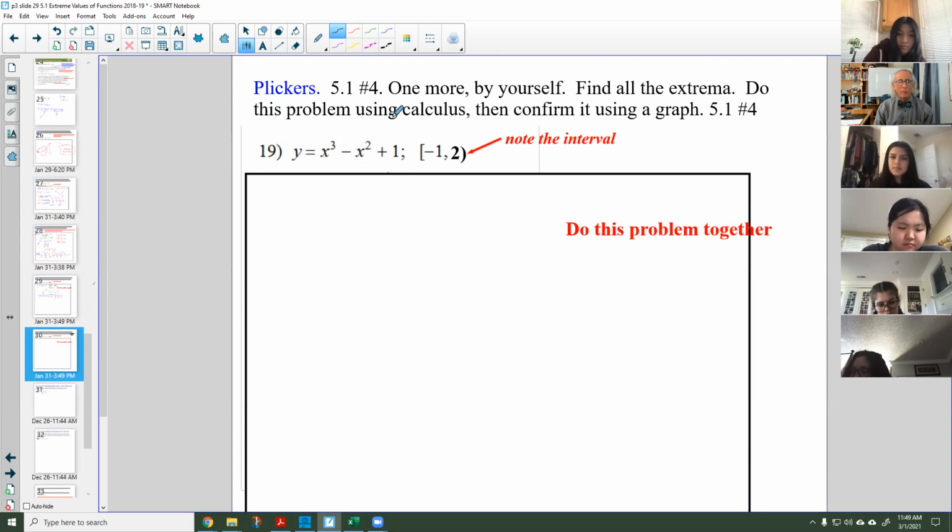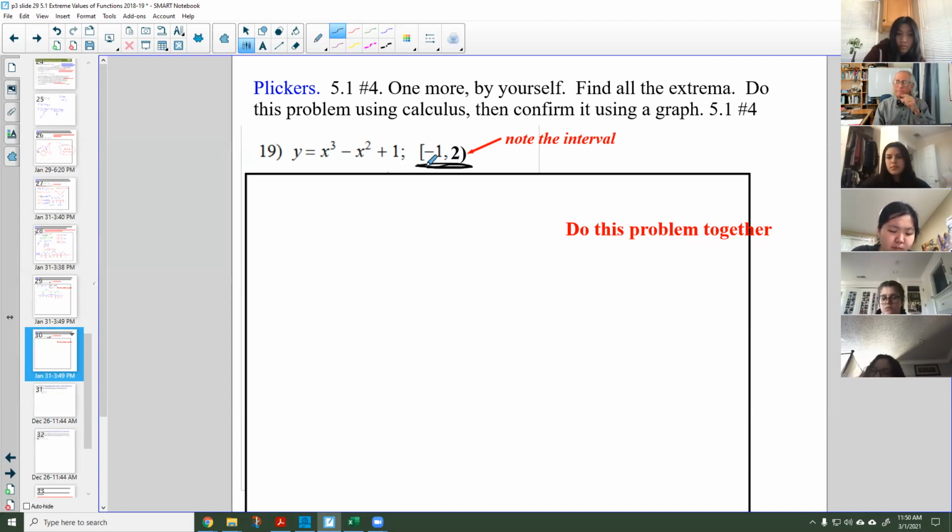How about radical signs, Nicole? You see any radical signs in this? No. And what about logarithms? You see any logarithms? No. I don't see it. So the domain of this function is all real numbers, except that I defined the domain as -1 to 2. So that is the only domain issue I'm going to have with this function, is what I defined. Is everybody okay with that?